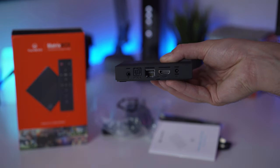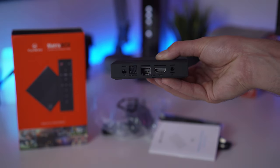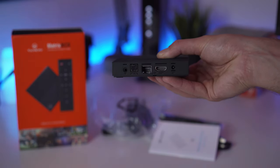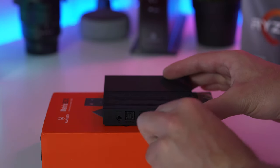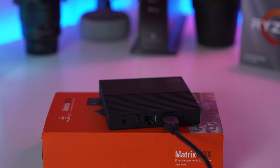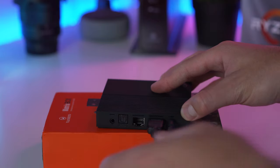And then if you flip it around to the back, you can see that it has an AV plug for audio, an optical audio port, a full-size Ethernet port, which is very cool, they included that, your HDMI port, and your DC plug. And speaking of that DC power plug, the only thing we have left to do is to just go ahead and connect our HDMI cable, connect it to our monitor, and then plug in that DC power cable and let it power on.